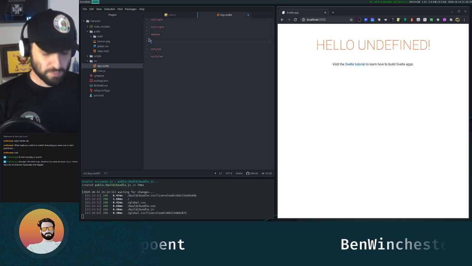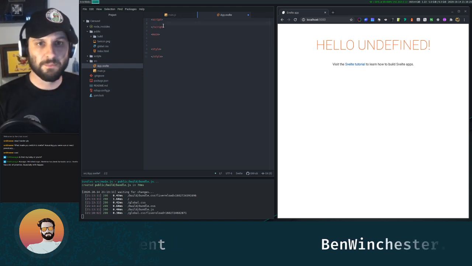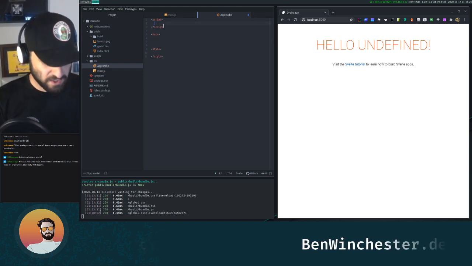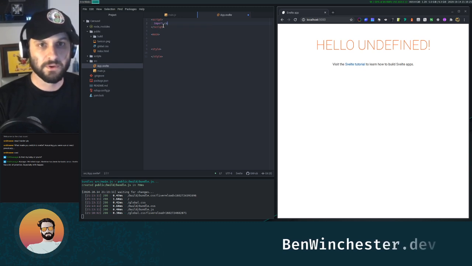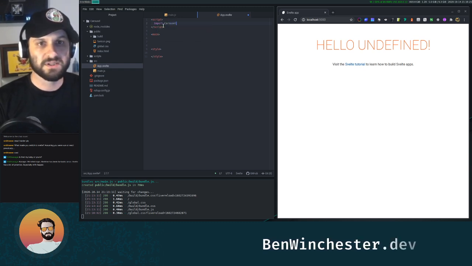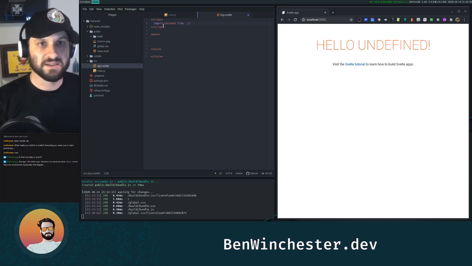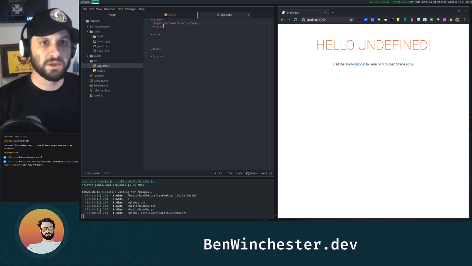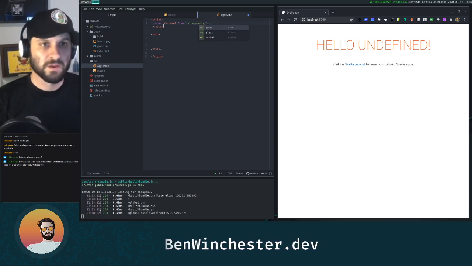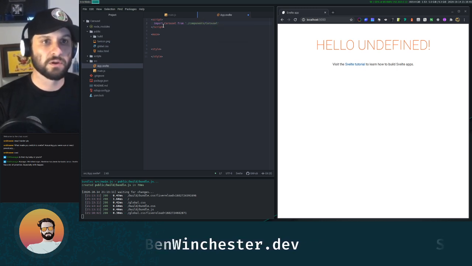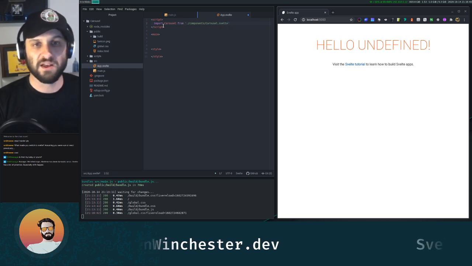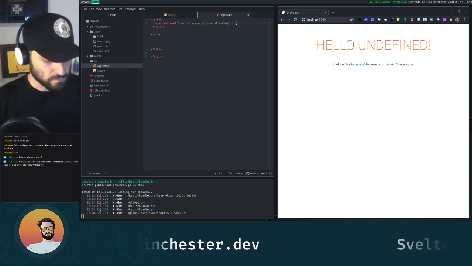And what I'm going to put in here, well, first let's import. I haven't built it yet, but let's bring it in. Import carousel from, and I haven't made this yet, but it's going to be in components. Forget my spelling. Carousel, and we have to actually put the file extension on here, .svelte.